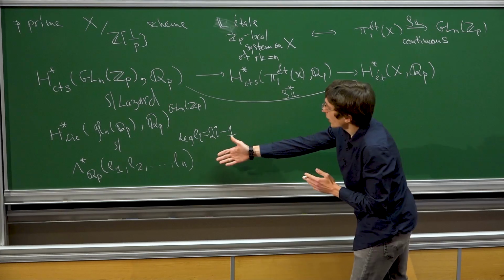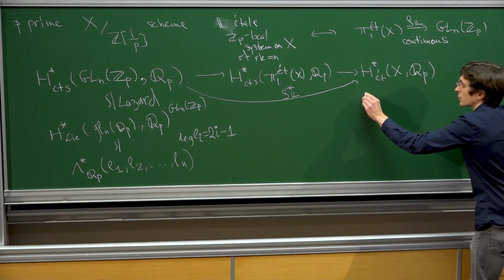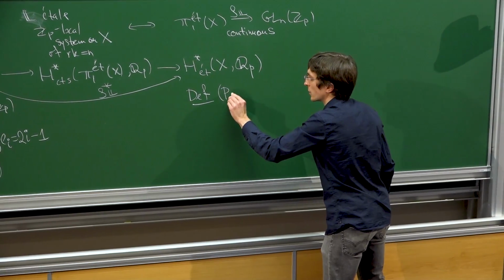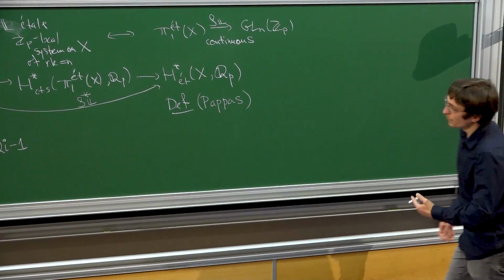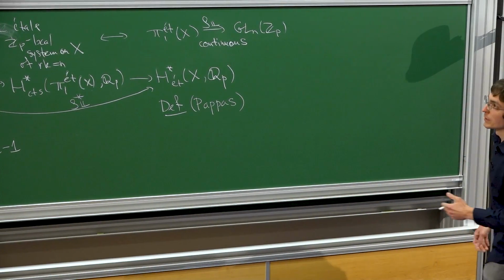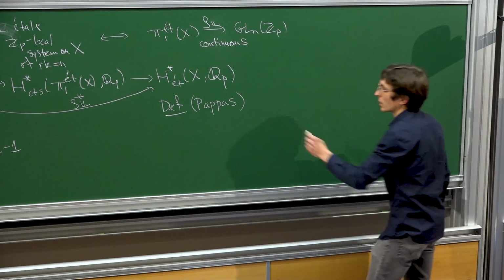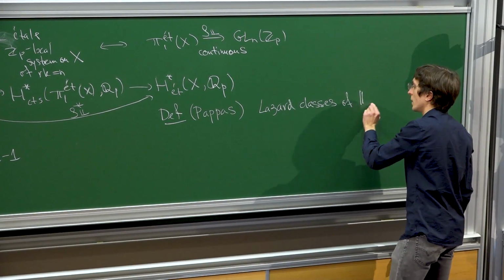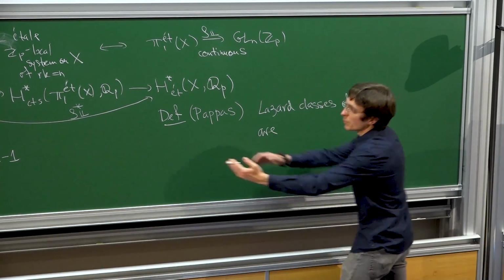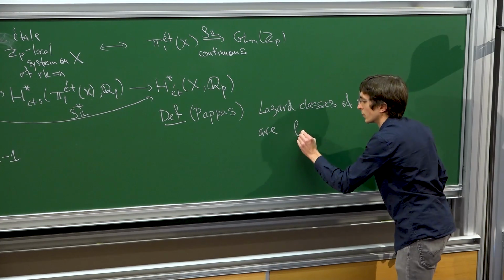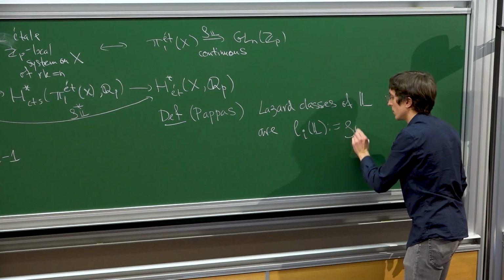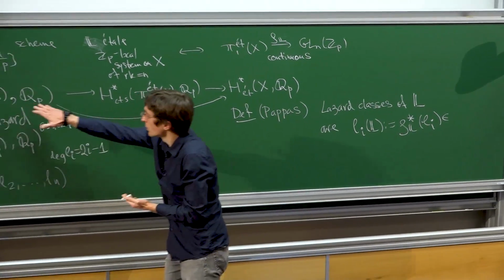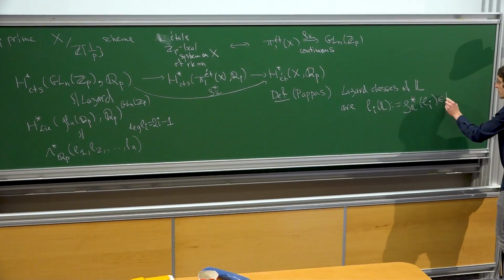And so now, having done this computation, I can just define characteristic classes of local systems. So let me introduce this definition. I think the first time I saw it appear in literature is in a paper by George Pappas, and he really emphasized the analogy between these classes, which I'm about to define, and these Chern-Simons classes. So I'll call them Lazard classes of my local system L, defined as images of these universal classes under this classifying map. So note them L_i of L. Now these lived in odd degree cohomology of this group, and so they map to odd degree étale cohomology of this space, of my scheme.